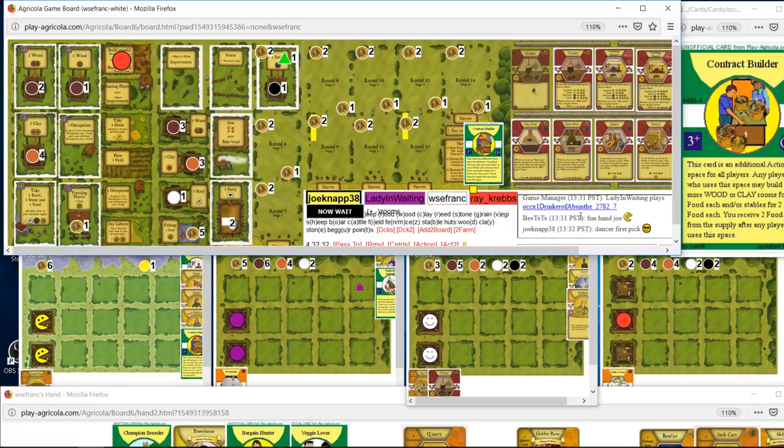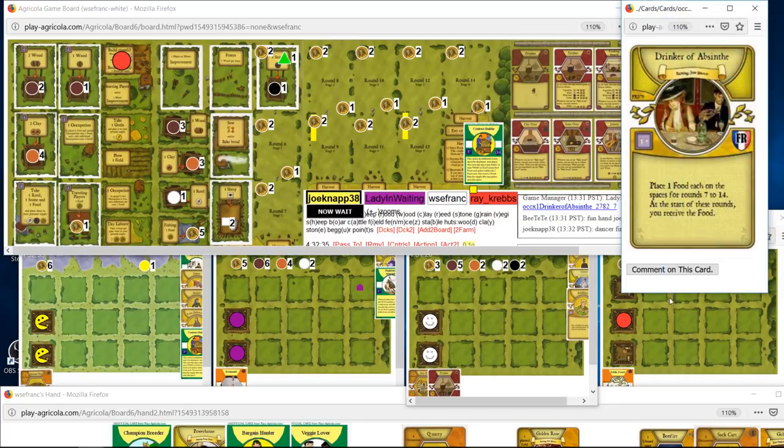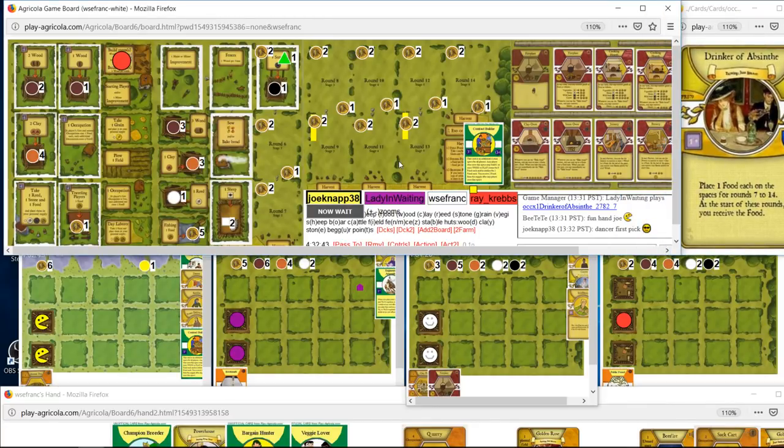Build room space. Lady in Waiting plays occupation drinker of absinthe. Totally fine card. Nothing too spectacular about it. I mean, it doesn't give you that much of a payout, but the fact that you don't have to do anything for it, compared to my powerhouse, if my powerhouse gives me two food per round, it's obviously better, but the powerhouse has been a lot more work to set up. So I wonder if Lady in Waiting will grab the three sheep next round. She might.